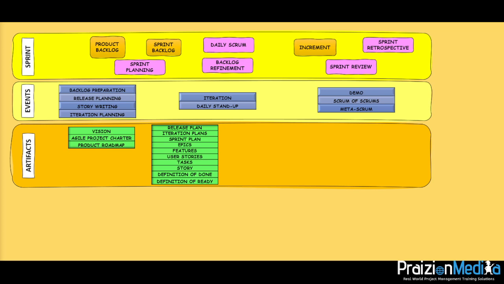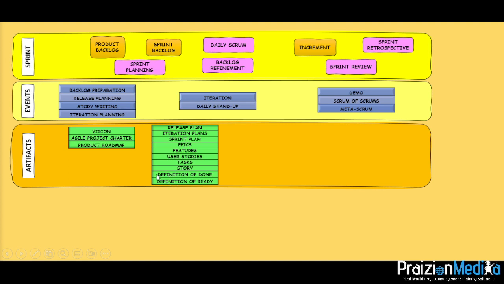But watch this, tasks do not have value to the customer. The things that have value to the customer are higher level, such as stories, features, and epics. Those provide customer value, but tasks are just a vehicle to get the value, and that's why we don't fuss a whole lot about tasks in the world of Agile. There we have stories again, and then we have the definition of done and the definition of ready.